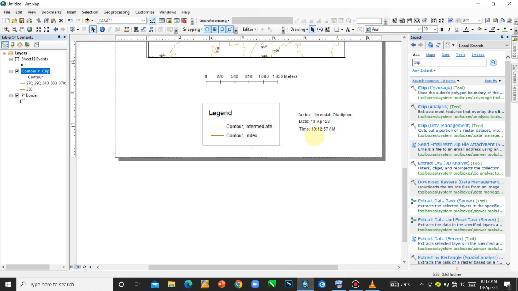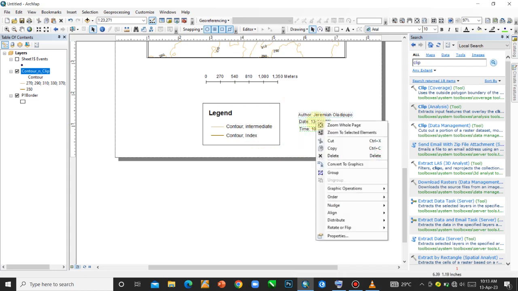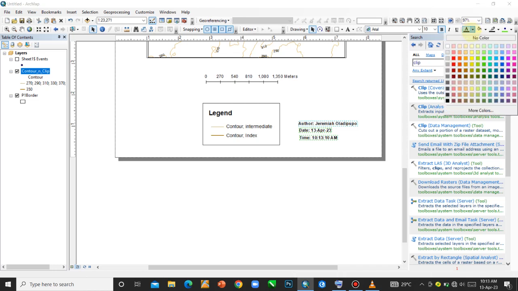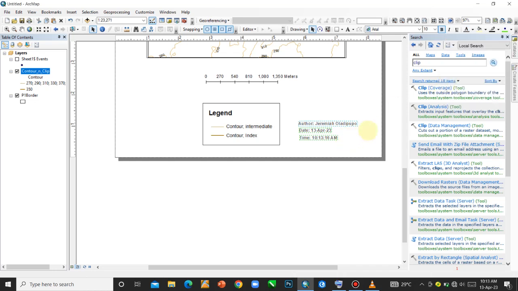So add this, and you're going to use this format every time you're creating a map. You can build all of these features and then change the font color to 60% gray, just so that it fades into the background.